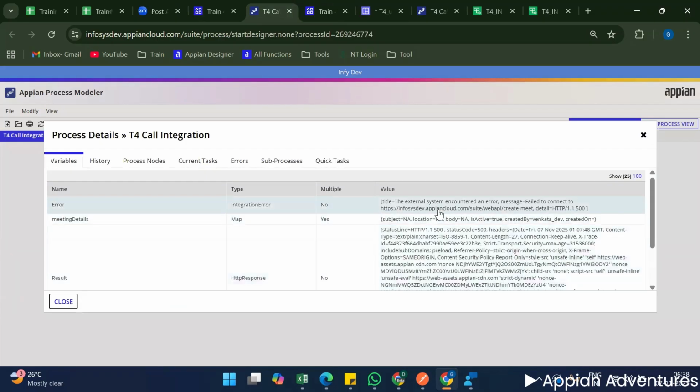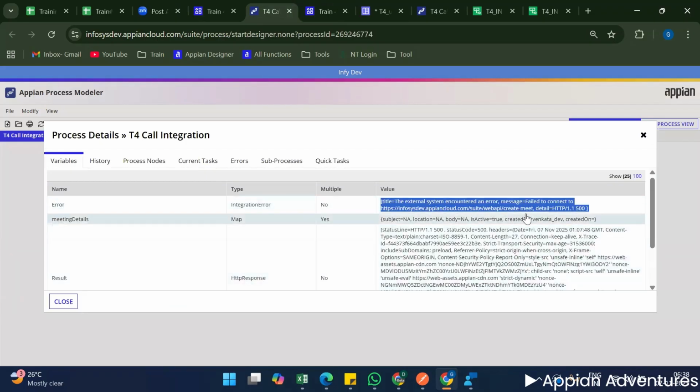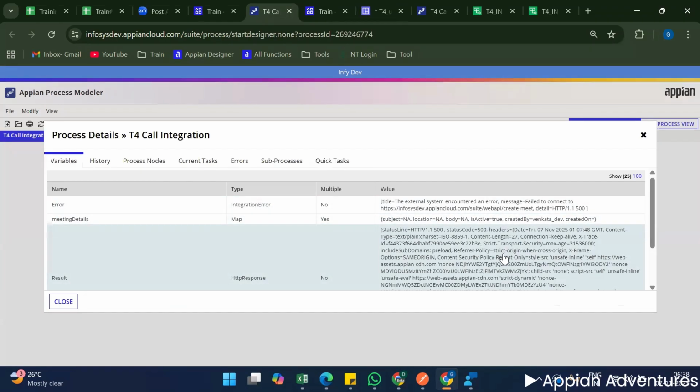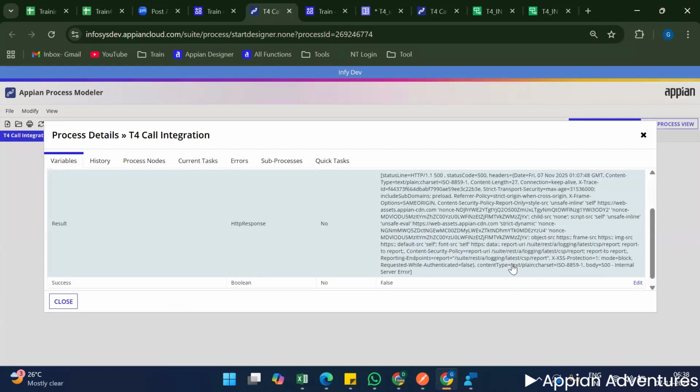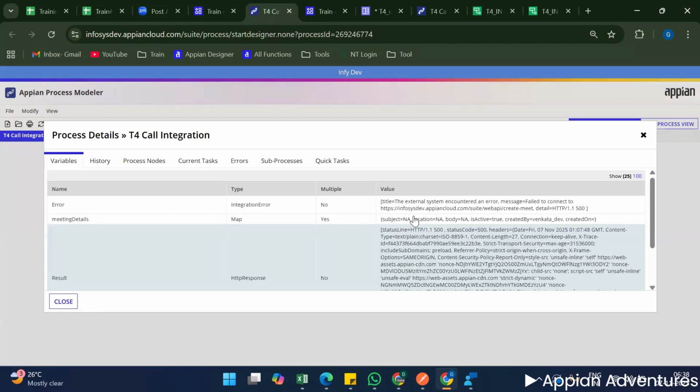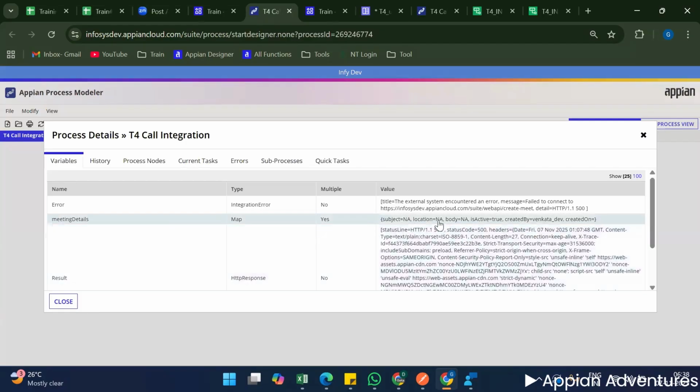Error details are occurring. See, external system and content under failed to connect. So it was unable to connect. Status code 500. But we received meeting details NA, subject NA, NA, is active, created by and created on.